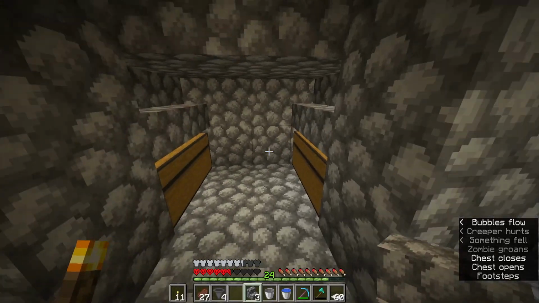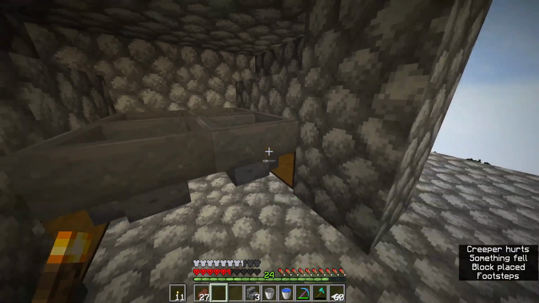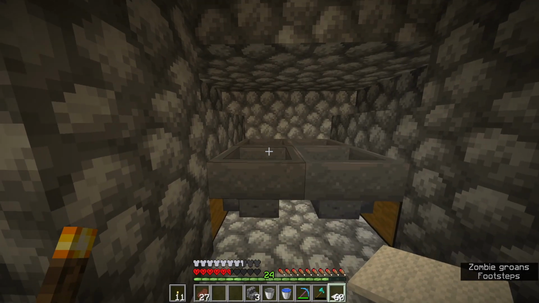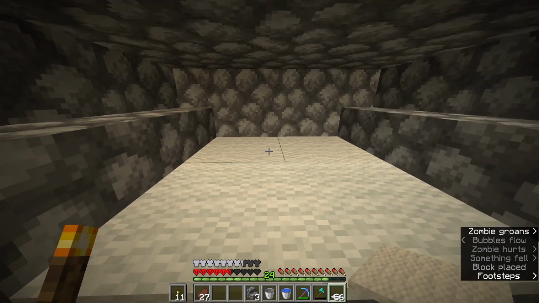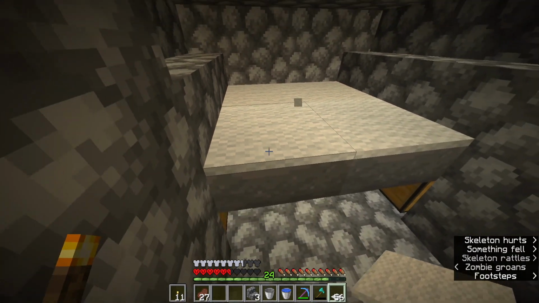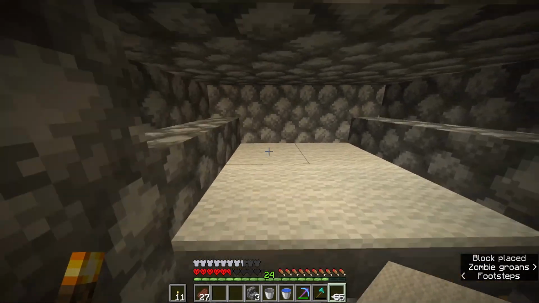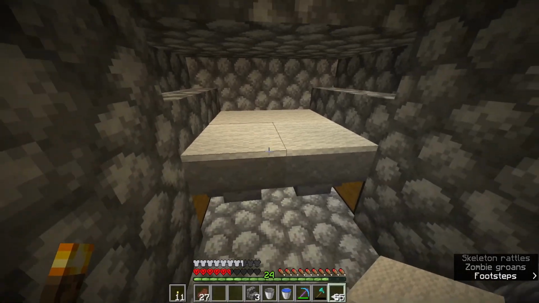Now that is gonna be fed into this system. We're gonna have hoppers all around, and then we're gonna have some white carpet. If you're making this into an XP grinder, let's have some white carpet, and that way the XP won't actually get stuck in these little borders. Otherwise it will get stuck. The carpet will just basically take them all out and put them into your system.